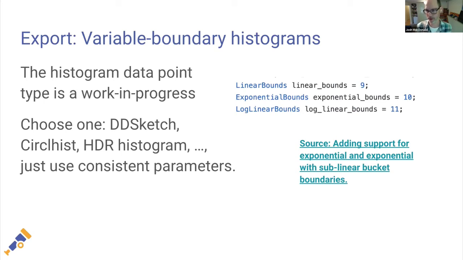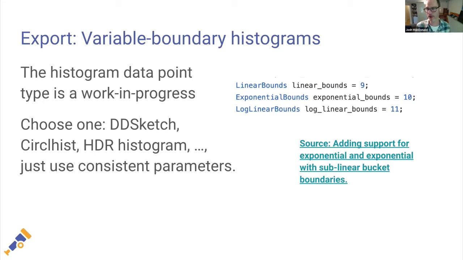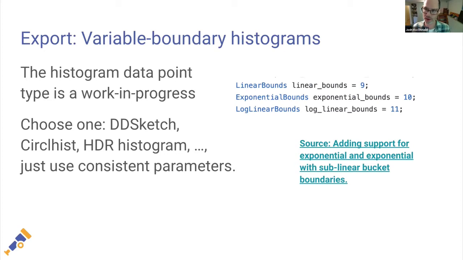One of the things holding back the industry is that we need variable-bounds histograms — histograms that can support high resolution and be relatively compressed. Sometimes we call these sketches. Histograms by however you formulate them are approximate representations of a distribution, and we want to get better at this. We are currently negotiating and working out protocol decisions here, looking to standardize on one algorithm as a recommended approach. OpenTelemetry is going to offer better histograms than you've been getting out of the box for existing metric systems. DD Sketch is the leading contender.